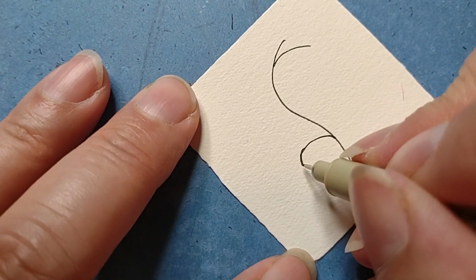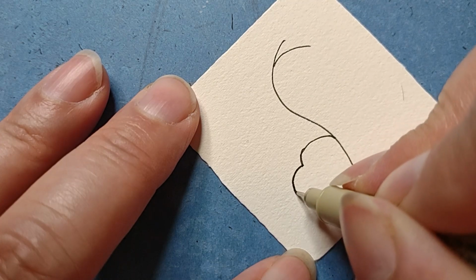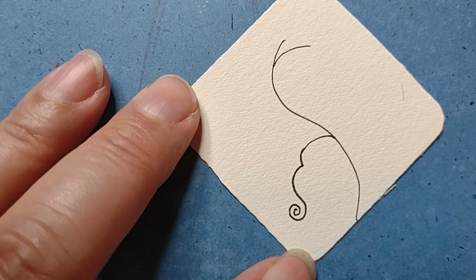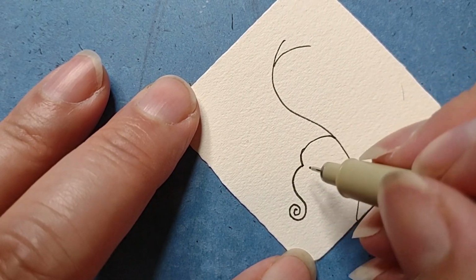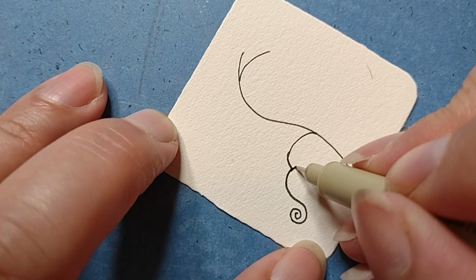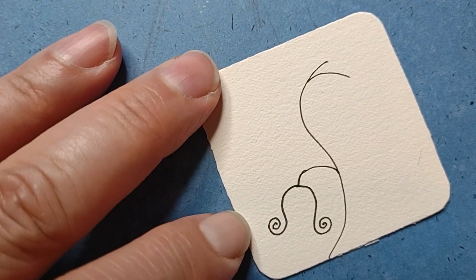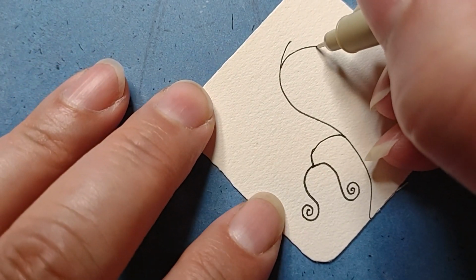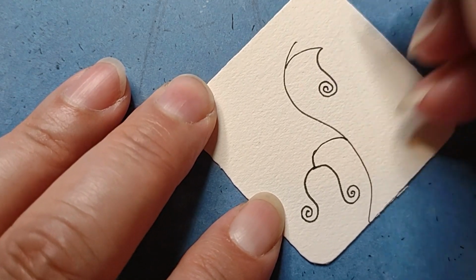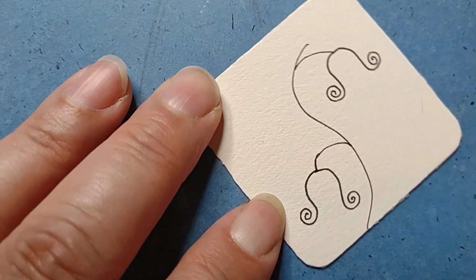We'll just watch. Okay, so we're going to do a curved line into a spiral, but the spiral is going to go out. So here's our curved line, and then we're going to come into a spiral kind of going the opposite direction of the curved line, if that makes sense. Then we're going to do the same thing coming right from that same place, like so. And we'll do it again up here, okay? So curve line, and then kind of going to an outward spiral. That makes more sense. And then the same thing on the other side.